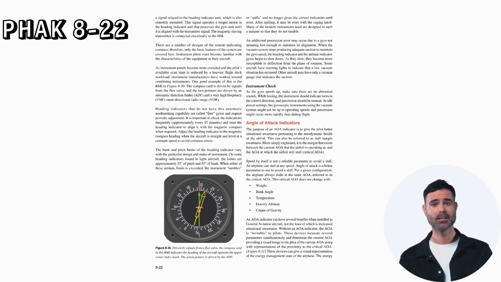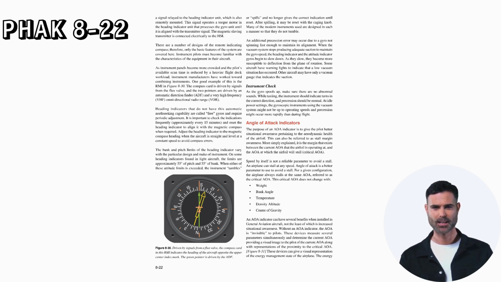Speed by itself is not a reliable parameter to avoid a stall. An airplane can stall at any speed. Angle of attack is a better parameter to use to avoid a stall. For a given configuration, the airplane always stalls at the same AOA, referred to as the critical AOA. This critical AOA does not change with weight, bank angle, temperature, density altitude, or center of gravity.